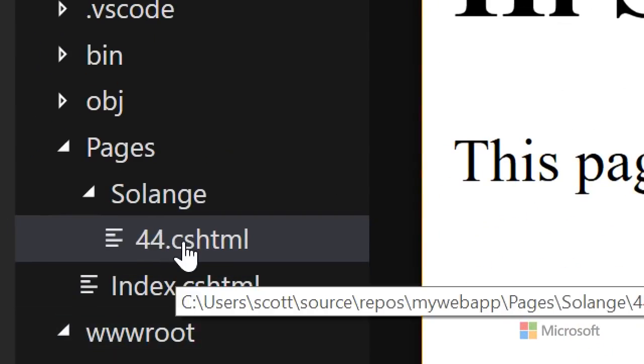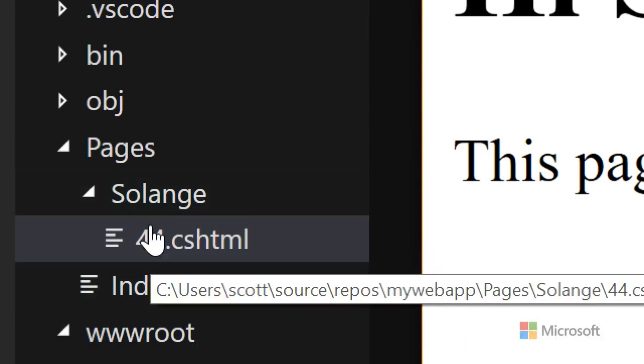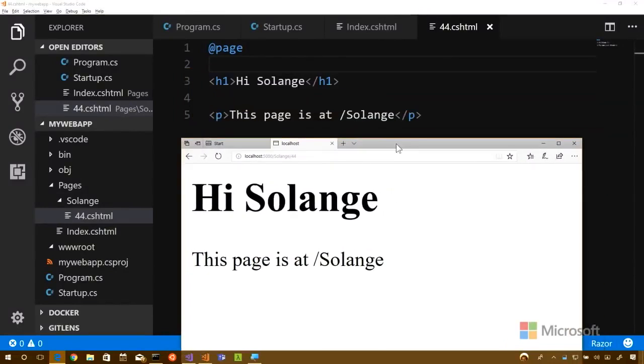So the route is the file structure then. The route is a file structure, which for a page-focused framework is a really nice experience. It makes total sense for me. Like when you build your first HTML page ever, it has the same experience. You have that page within a folder. And that means that when we go later on and make customers and products and things like that, it's going to be really clear about how to do that. Now this is just static HTML, though. We should probably add something dynamic before we move on to the next section.